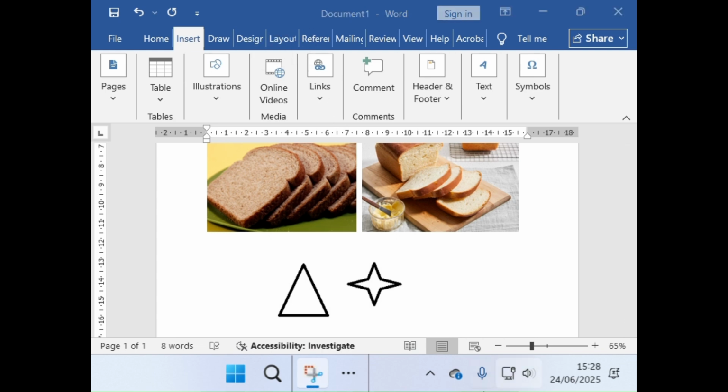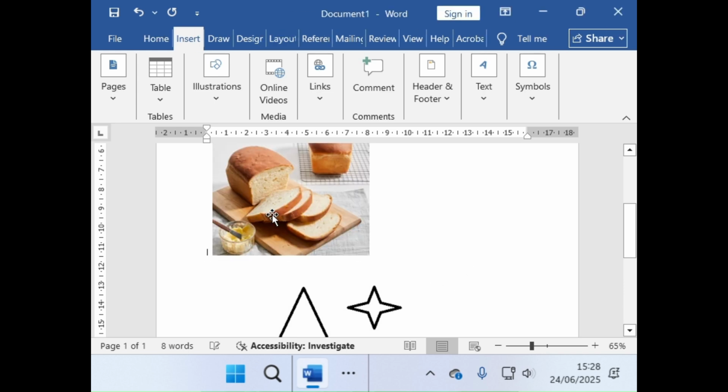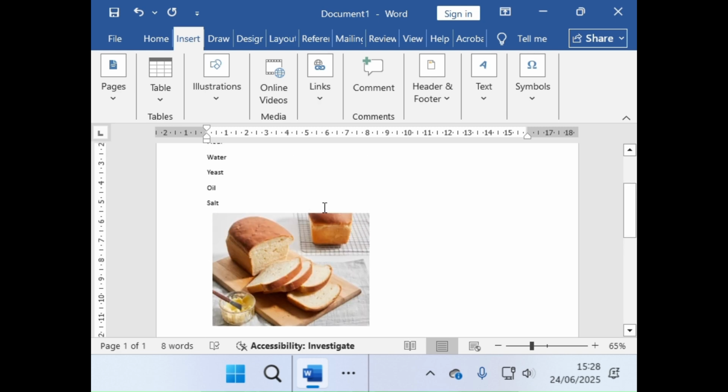Maybe I think what I'll do is, I'll delete two of the pictures. Let me click this picture, the first one, delete it. Click the last one and delete it. I only need this picture. Okay, now we'll worry about the formatting.